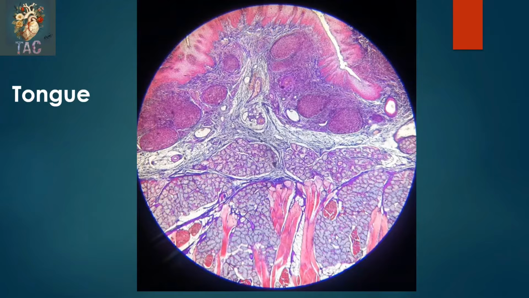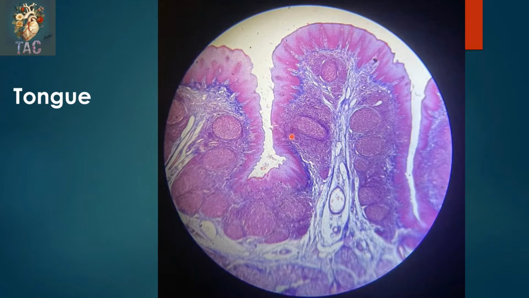Another slide of the tongue. Here you can see that this is the epithelium of the tongue, and here you can see the different follicles which are present. Just a minute, I will change the color now. So here you can see different follicles which are present, lymphatic follicles which are present over here. So these lymphatic follicles, they show that these lymphatic follicles are present. Beneath these lymphatic follicles you can see large number of the mucus acini as well. So this is basically the slide of the tongue taking from the area of the lingual tonsils.